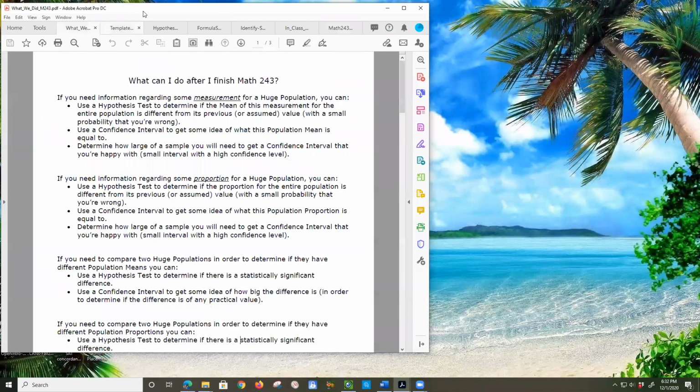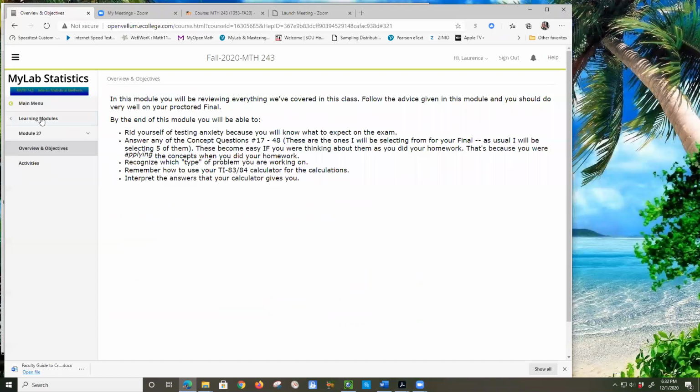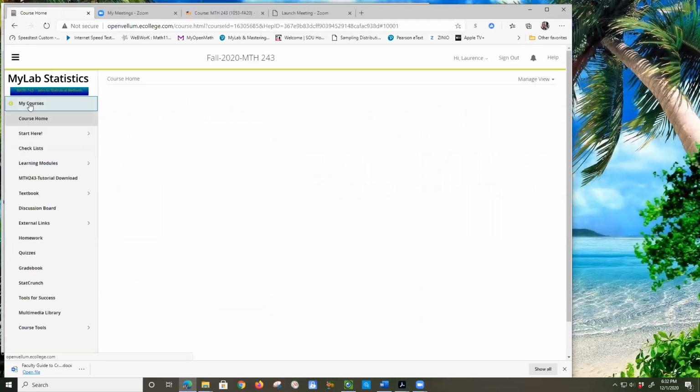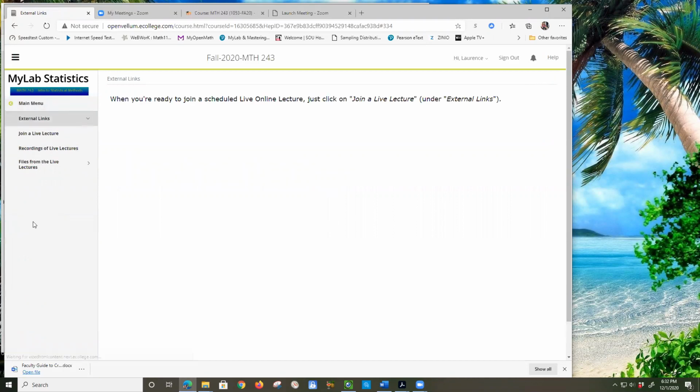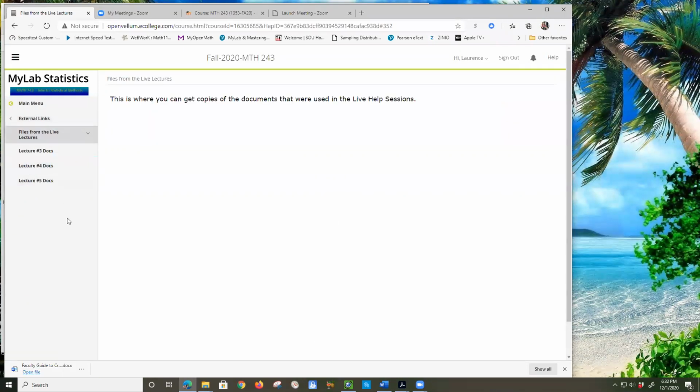And here's a document. Now, just so you know, these documents we're looking at, I always make them available to you. If I get back here to the main menu, external links, files from the live lecture. These are ones from 3, 4, and 5. And of course, I'll have the one for this one, and the link will be there. So just so you know that all these are available, just like from lecture 5, I had these available. Oh yeah, these are the ones when I was showing you how I was going to grade exam number 2 before you took the exam. So that was a really helpful live lecture to be in, and you had the documents right there.